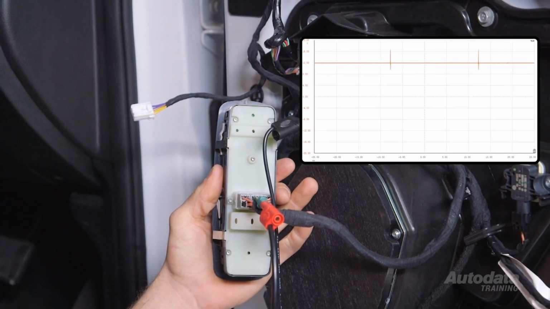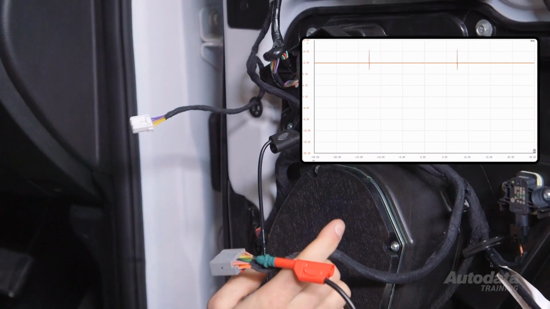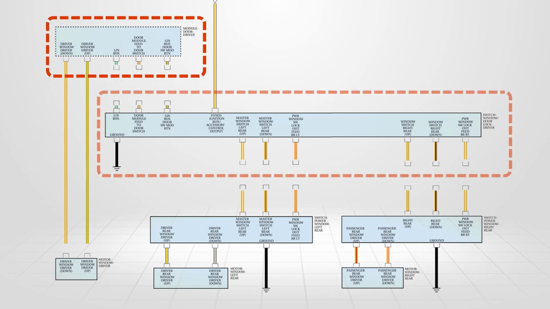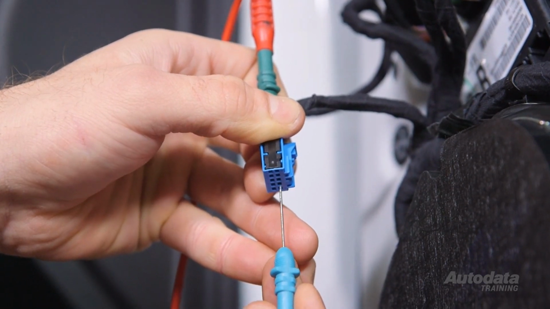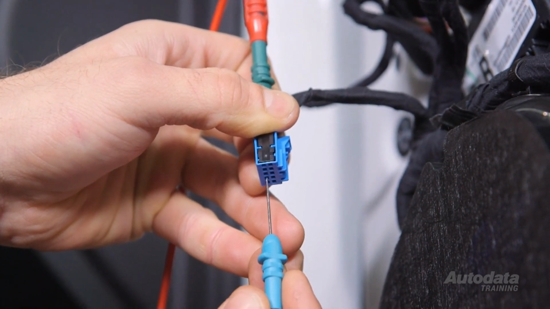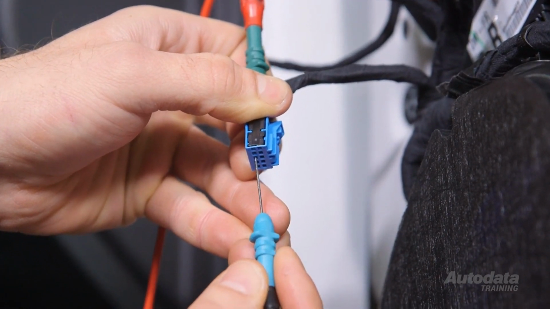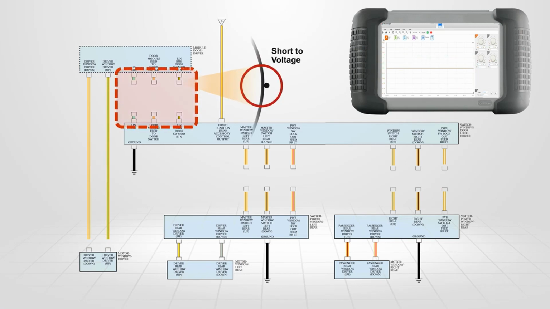To rule out the master or slave, disconnect these components one at a time while watching the trace. If the short to voltage disappeared after disconnecting either, then the fault has been localized to that particular component. Perform a continuity test between the LIN circuit and all other circuits in that connector. If continuity isn't seen, we have confirmed a module fault. If any voltage is seen after the components have been disconnected, then the short to voltage is within the harness.